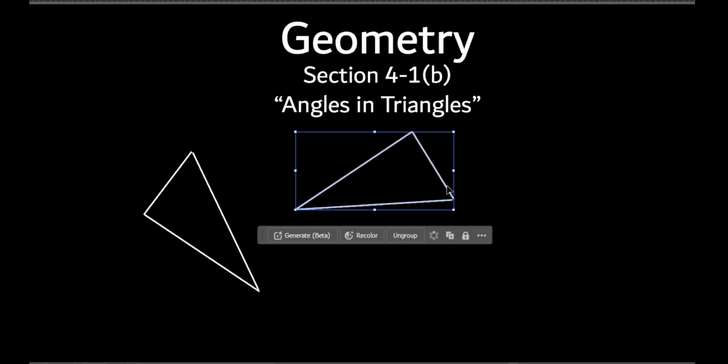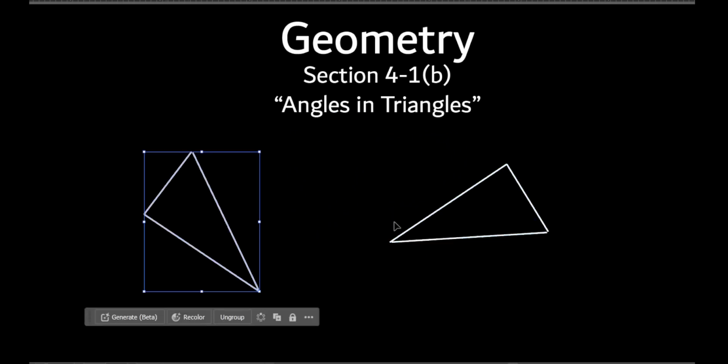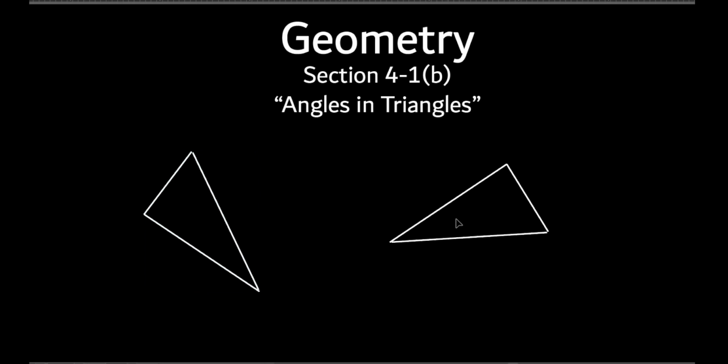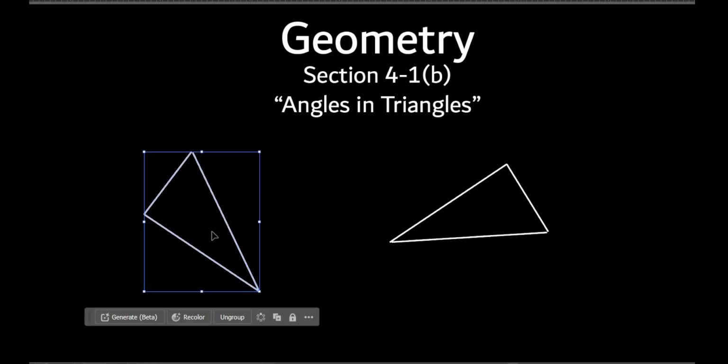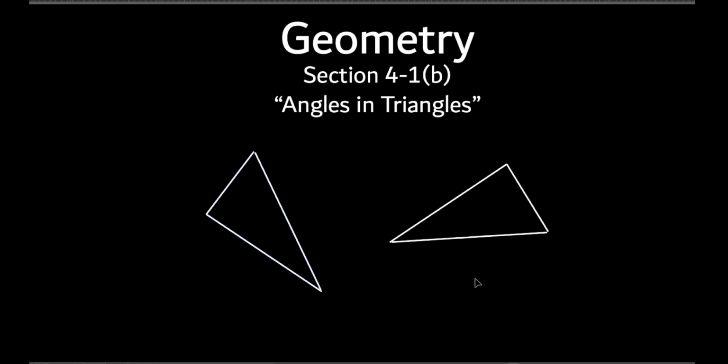Yeah, let's just do it like this. Did you hear what I just did? What did I do to this triangle to get this triangle? I copied it, right. So what do you think might be true about this triangle and this triangle? They're exactly the same, right? So if I took this one and I put it on top of this one, they would match up. Agree? All I did was twist it around. Okay, I rotated it just a little bit. So they're really the same triangle. Now, we have a name for that. We'll talk about that in a little bit, just not right now.